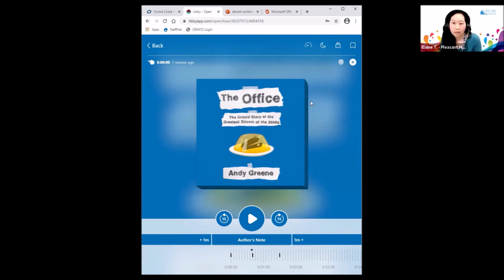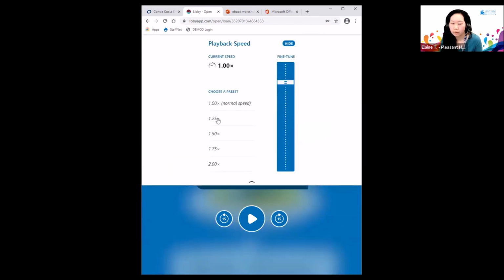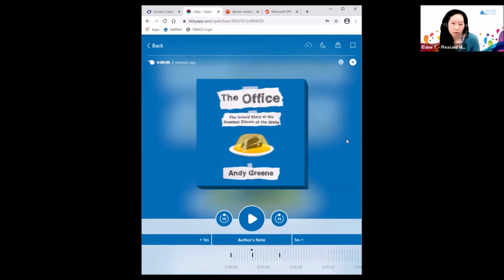The one that I use most often with an audiobook is this one right up top here. This one is called the playback function. So you can change how quickly or how slowly you would like the author or the narrator to read it. Okay, I'm going to hide that real quick. And then any questions about this? No, okay. Real quick, I'm going to go back as well one more time.